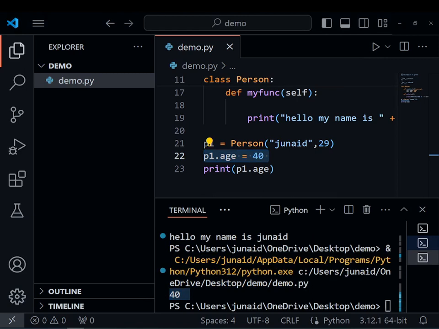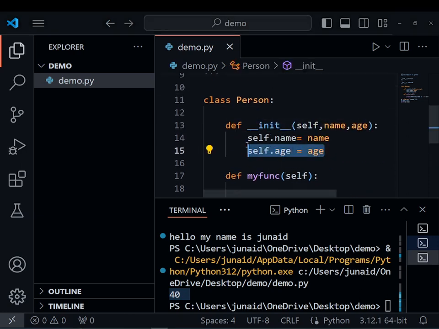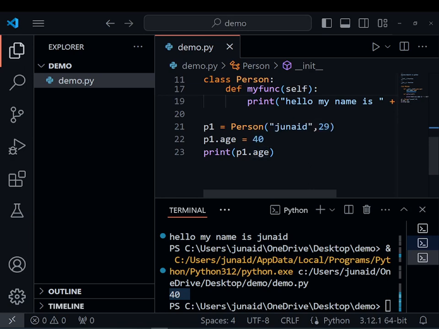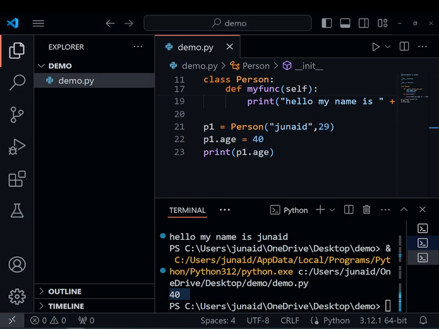If you want to delete the object properties, like the age, you can do that by simply putting del, the object and the property of your class.